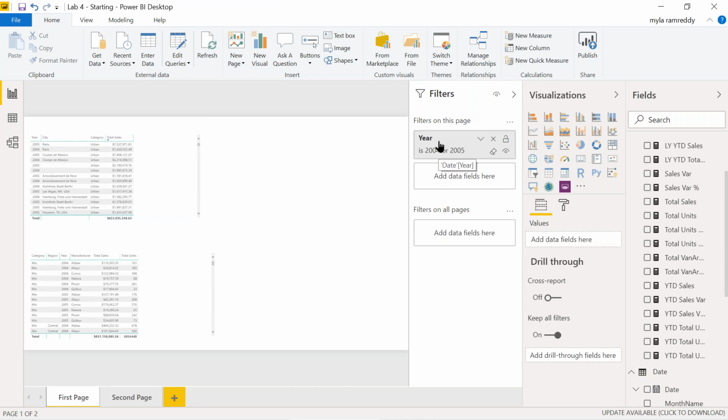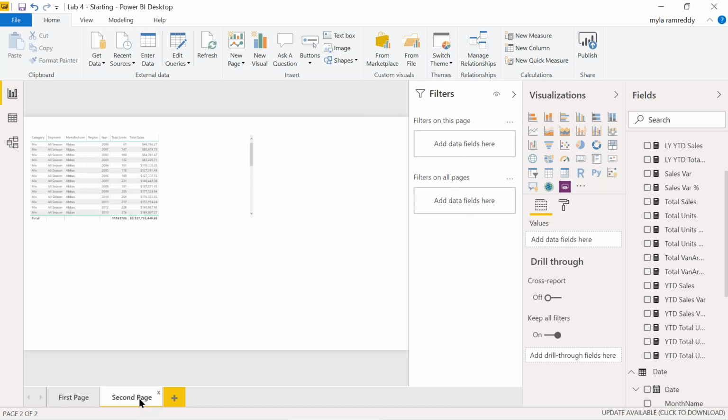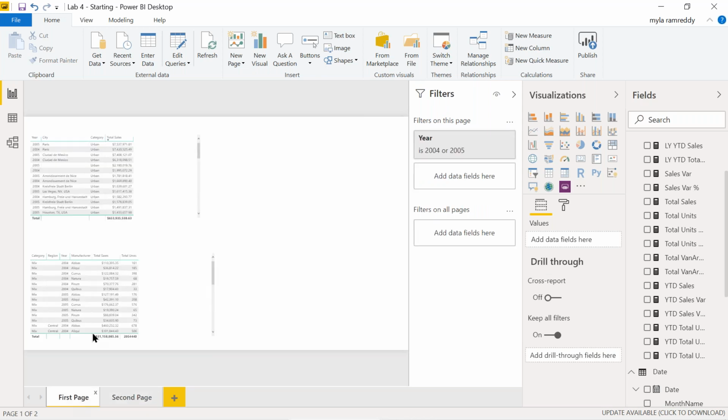What happens if I try to apply an all pages filter? The second page also will be impacted. Let us test it. For example, manufacturer is available here, and here also we have the manufacturer.